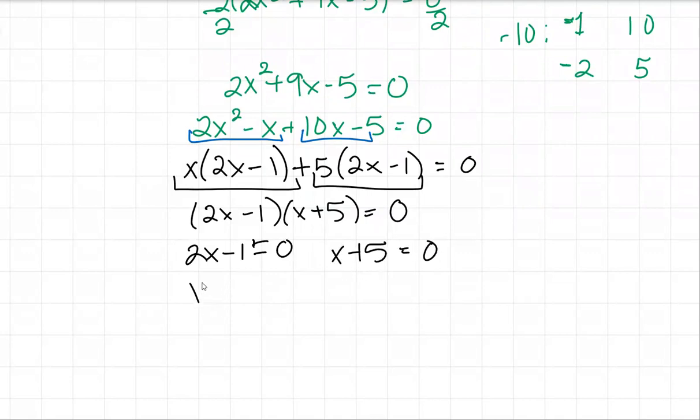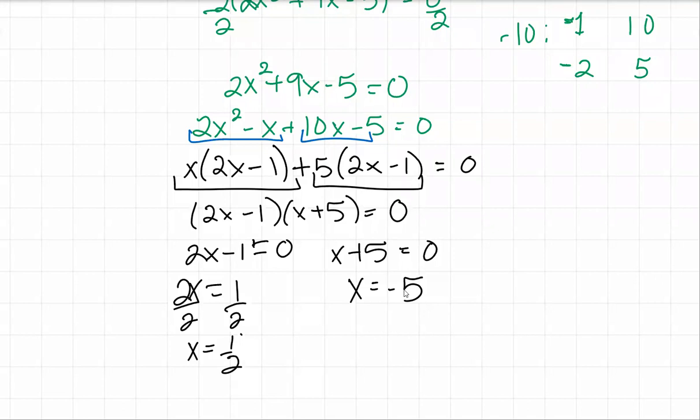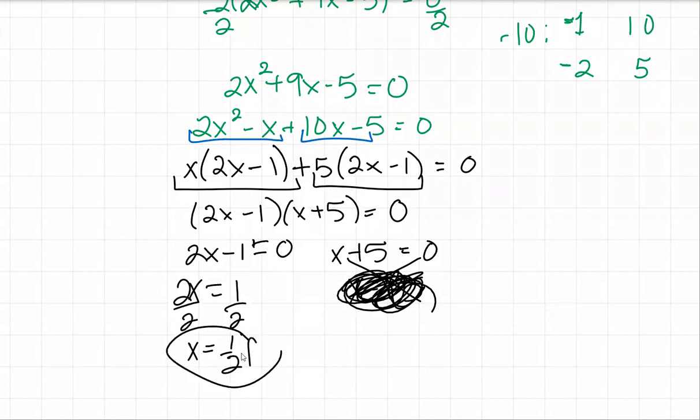If I solve this one, I get 2x equals 1. x equals negative 5 over here. Over here, divide the 2 over. x is 1/2. Oop, I drew too many lines. Sorry about that. x is equal to 1/2, or negative 5. Let's think about what x is. It's the width in feet of the border. We cannot have negative, so that rules out the negative answer. We can just kill it. x is equal to 1/2 a foot, or if you want to be technical, 6 inches.